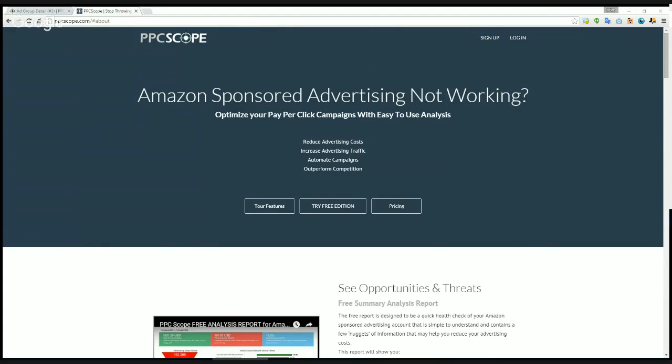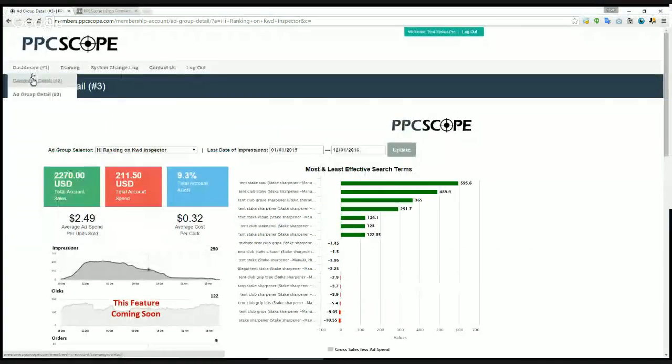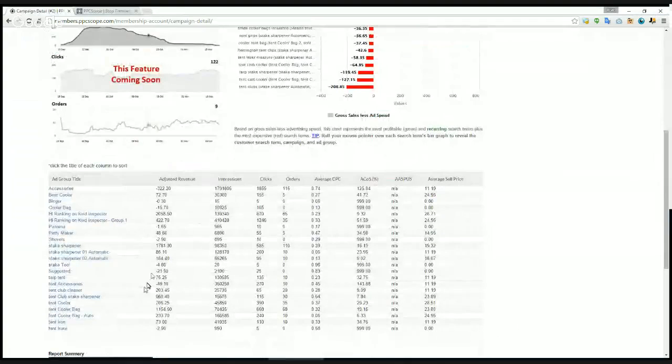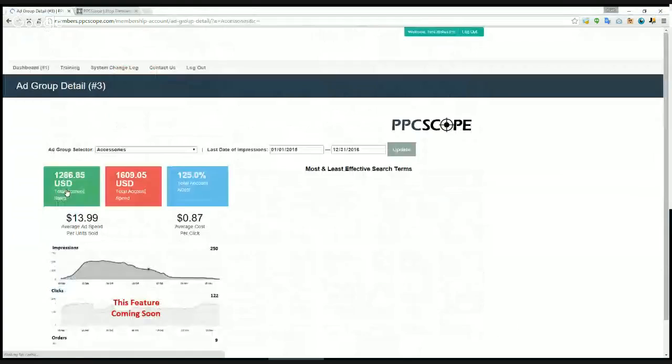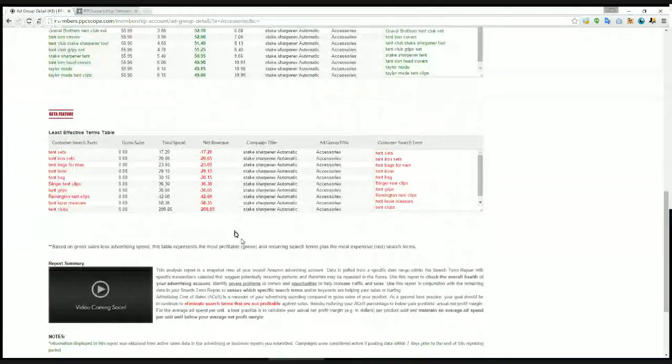So in those situations, let's say you have a specific search term. Let me go back and show an example here. I'll start back up and look at one of the more losing terms. Let's go to accessories, and look down here at this beta feature, the least effective table.